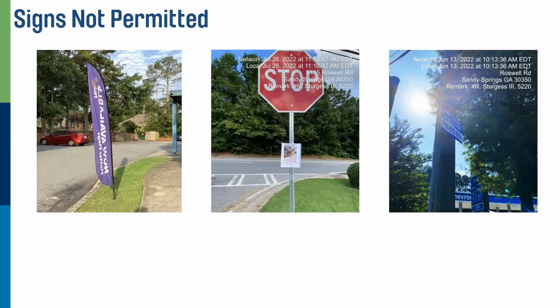Another thing, even something as simple as this technically is not allowed. I hate to even show this picture, but a lost cat sign attached to it. We're probably going to look the other way about posting one here, but you're not allowed to put anything on a traffic sign. That is illegal in so many ways from a state and a federal point of view, because you're obstructing the traffic sign. You cannot put anything on that. Even signs on telephone poles are technically not allowed. If you put it up, you better take it down.